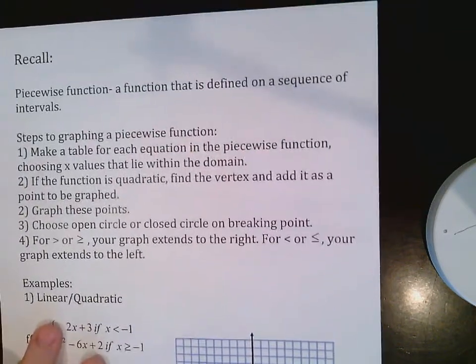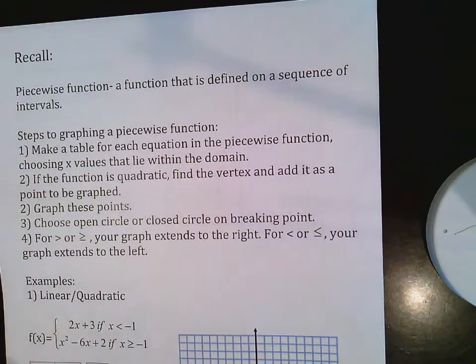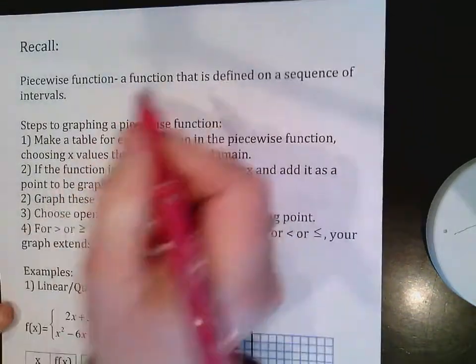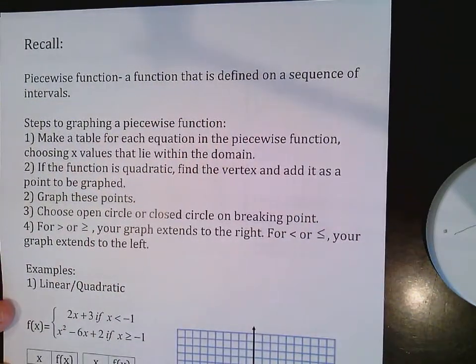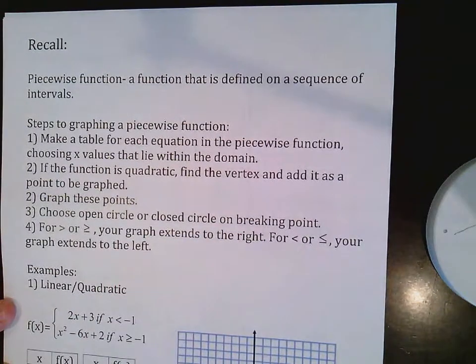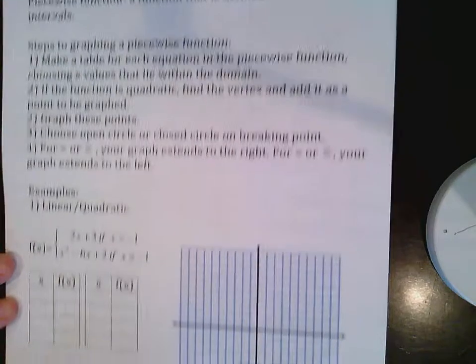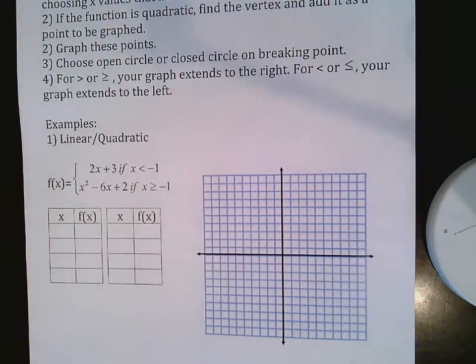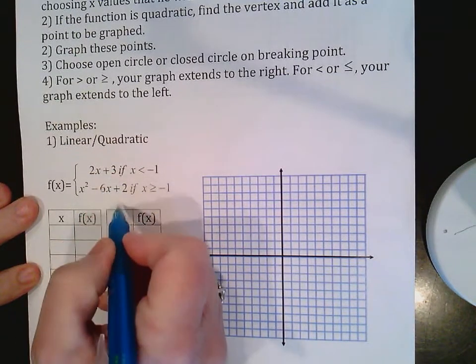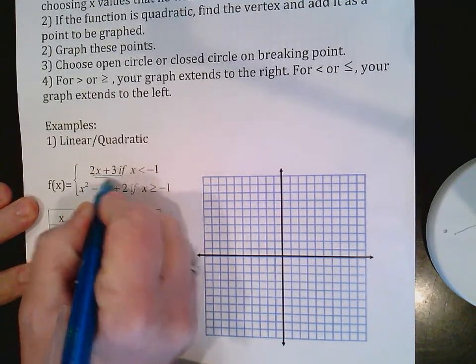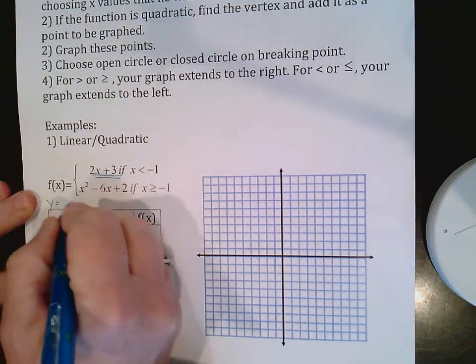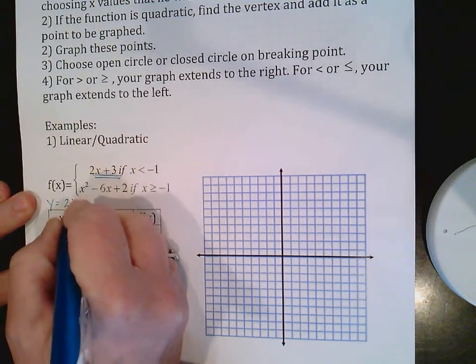Okay, we're going to do piecewise functions. It's a function that's defined on a sequence of intervals. There's some steps for doing the piecewise function. I'm not going to go through those steps one by one. What I'm going to do is just apply them by working through the problems. And we're going to start with this first one. We have two equations here. This is the first equation. So this is what it's like: y equals, or f of x equals 2x plus 3.